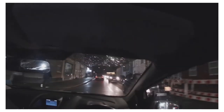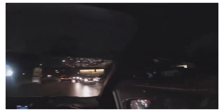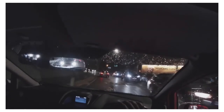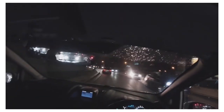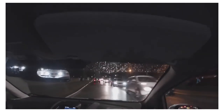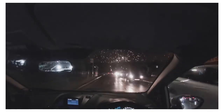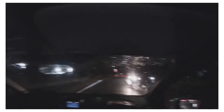Sometimes I even look through the side window as I'm going through a bend rather than just looking through the main windscreen, because the A-pillar here blocks my view. As I go through the bend I'm looking through the side windows to see what's going on in front of me, because just looking through the windscreen sometimes won't be enough because the pillar will be in the way.